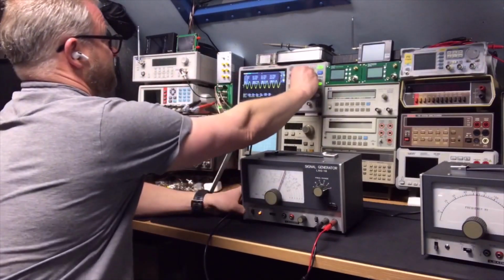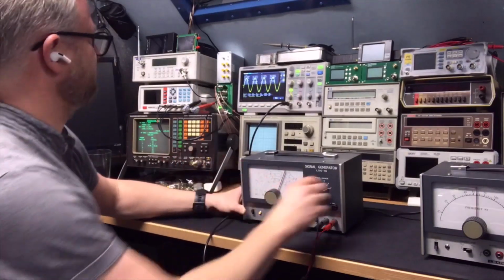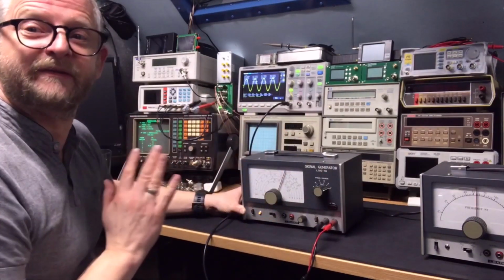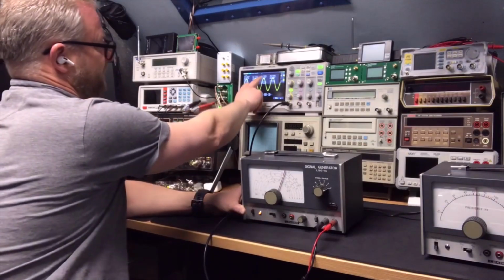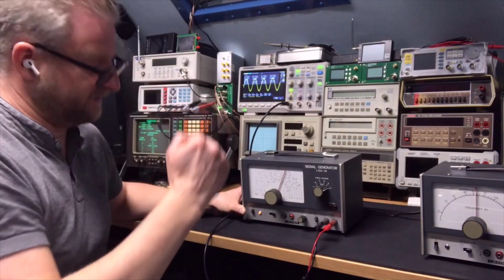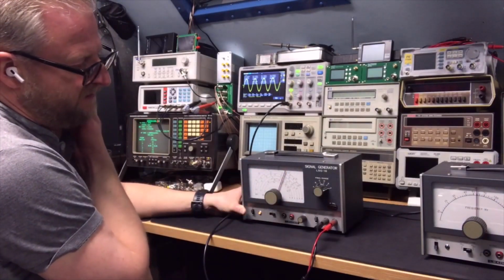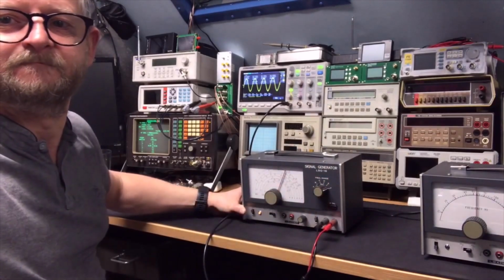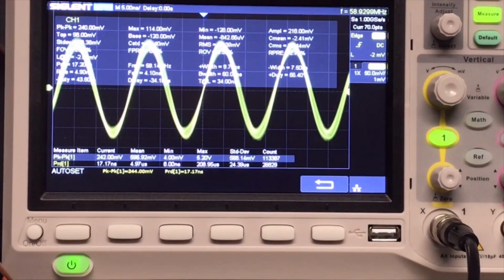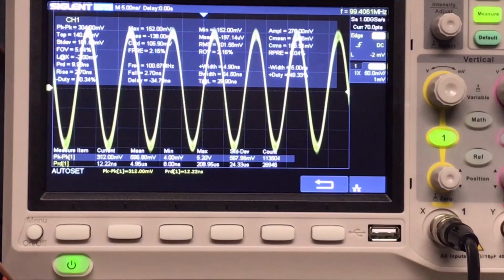But let me zoom in on the oscilloscope. You can see that the signal is not necessarily super clean. But I think that's on purpose because that is probably the harmonic that is on top that they kept on it. Because then you can also do the triple value of the last scale. So we are now generating 60 megahertz and we can go all the way up to 100. And as you can see, it's actually doing that.